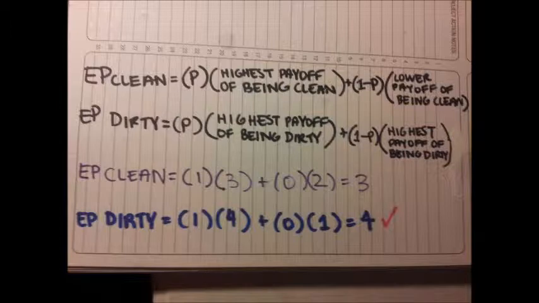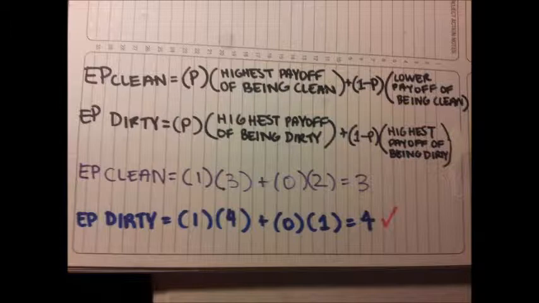We write P as 1 because we know that if we look at the probability in terms of fractions, the roommate, knowing you will choose to be nice, is 100% sure they will get a 3 for a payoff. So in our expected payoff equation, we do 1 times 3 and 1 minus P, which is 0, times 2, because the roommate knows for certain that they will never get a 2 as a payoff because you will always be nice over mean.